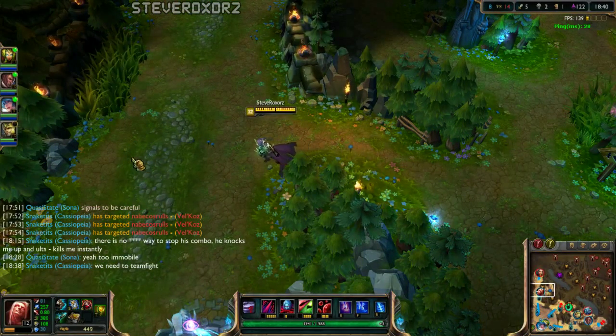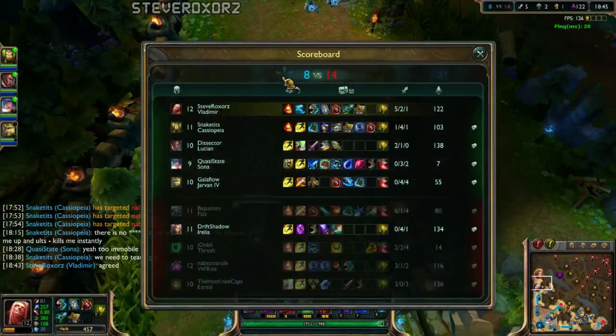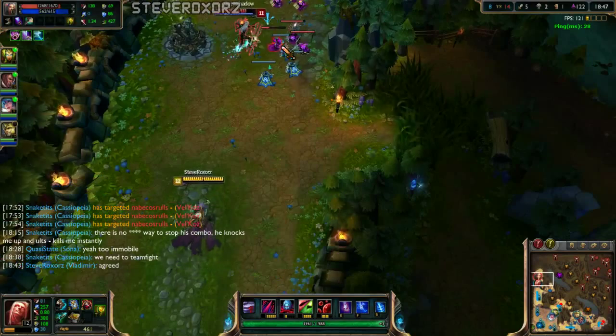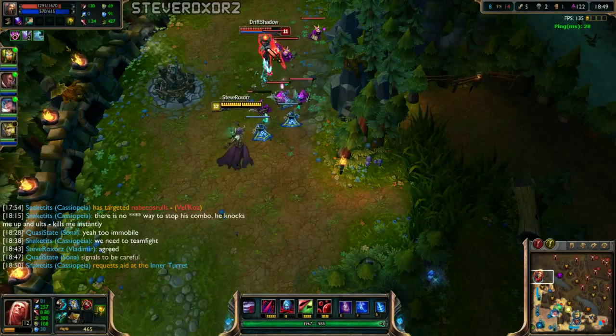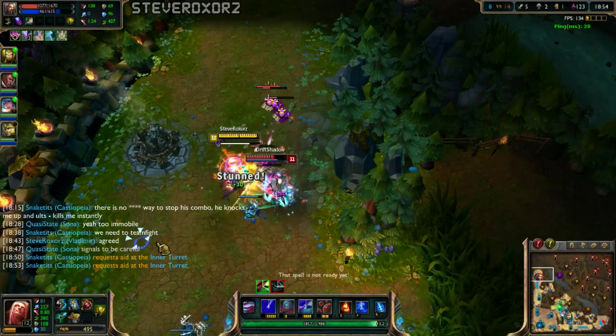We need to teamfight. Agreed. But right now they're just split pushing us to death. Well, not exactly split pushing us. It's just Irelia's not fighting at all. Oh, she rushed Wit's End. How season 3 or how season 2 is that?